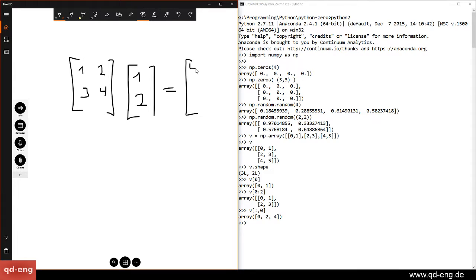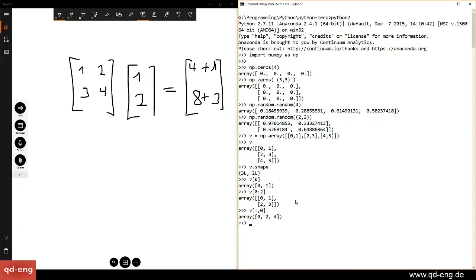I'm very talented in this. So in the first row you just do 2 times 2 plus 1 times 1, which is 4 plus 1, and in the second row you do 2 times 4 plus 1 times 3, which is actually just 3. You should know how to do this. If you don't know this, you're not a good engineer. And what we should get out is 4, 11.